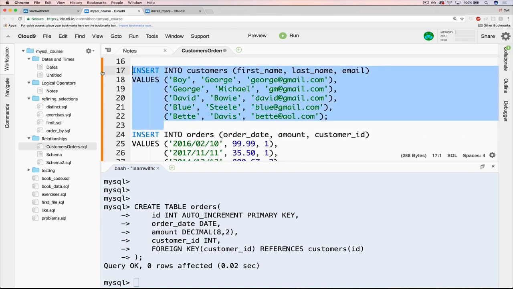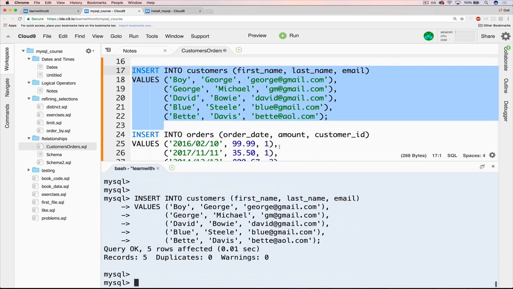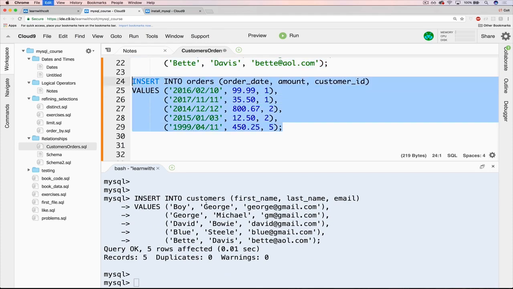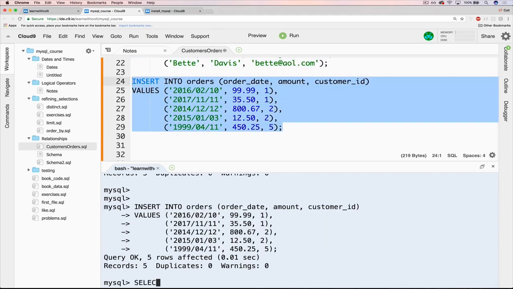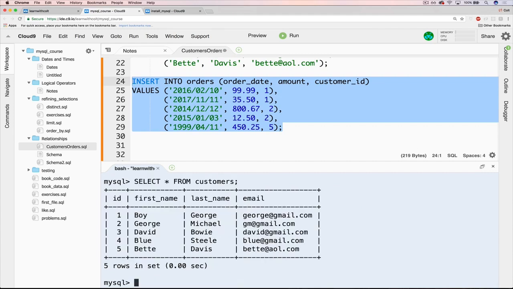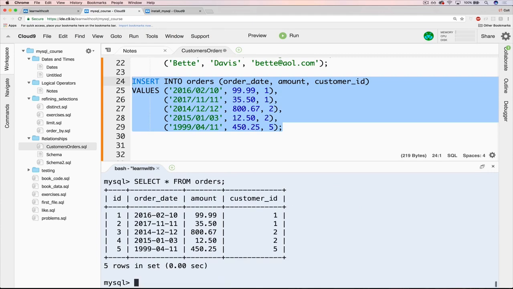Now, we're going to insert our customers again and insert our orders again. And if we do a select star from customers, you can see nothing changed. Do a select star from orders, nothing changed. Great. But now let's try and insert something else like what we did earlier.